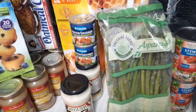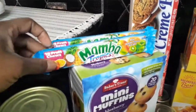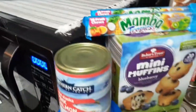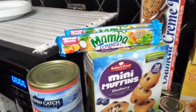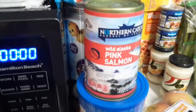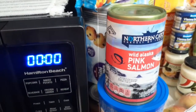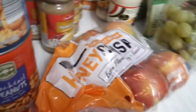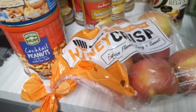You already know I had to get some junk — I got two little packs of Mambas for my baby girl Maya to take to school. They were 85 cents each. I also got one can of pink salmon — this isn't the brand I usually buy so I only got one can to try it. It was $2.89. And there are some red apples here at $2.69.